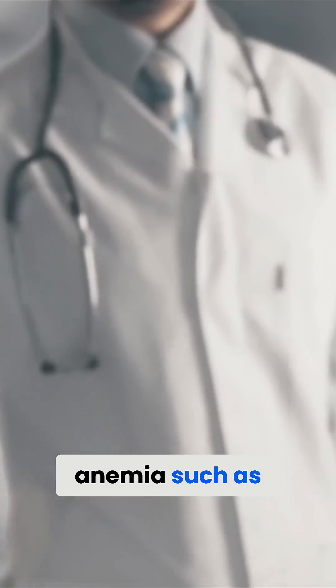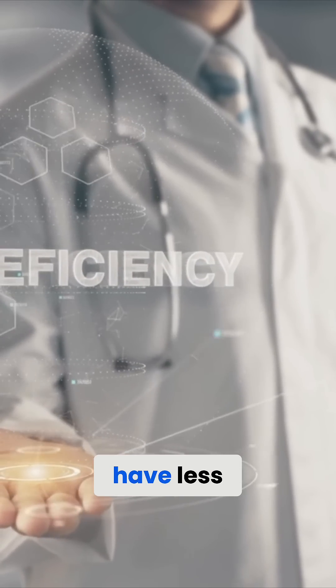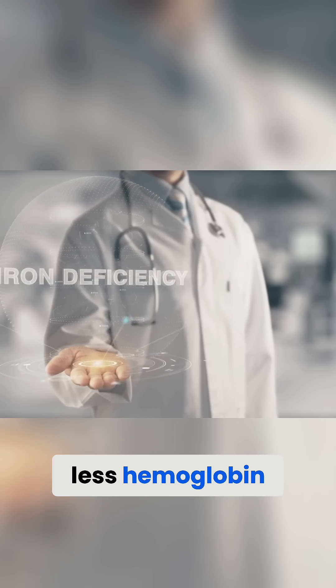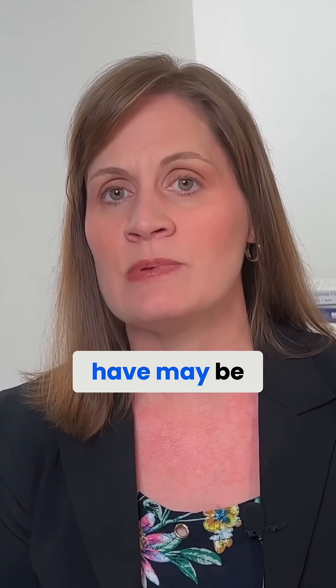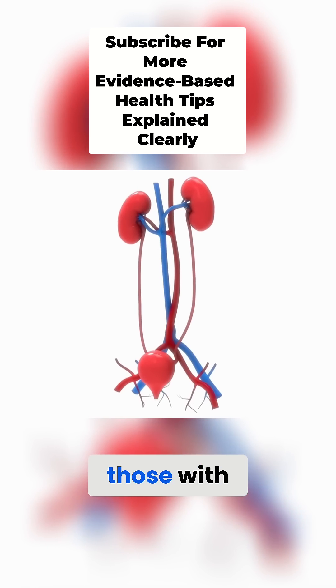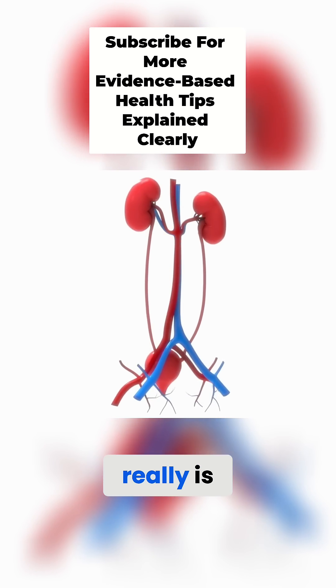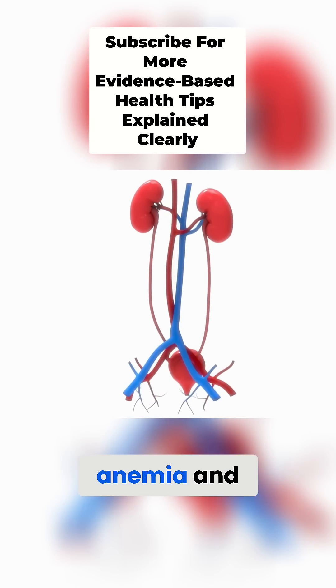Or, if you have anemia, such as iron deficiency anemia, you usually have less hemoglobin, and because there is less hemoglobin, it is likely that the hemoglobin you do have may be heavily glycated, thus leading to a higher A1C result. Finally, those with kidney disease may also have a higher A1C than it really is because of anemia and other factors.